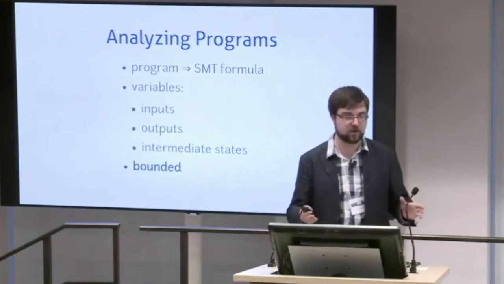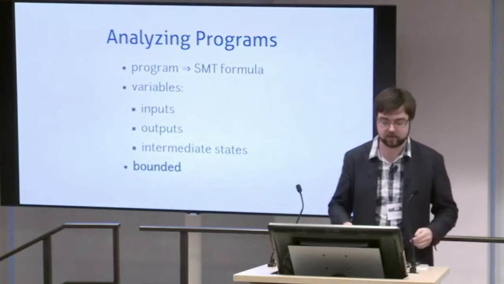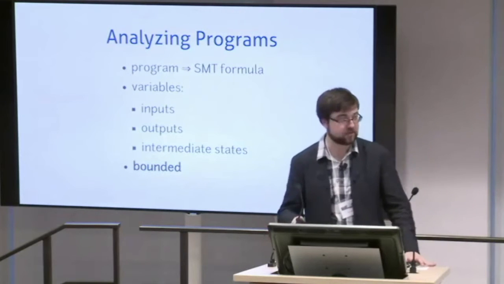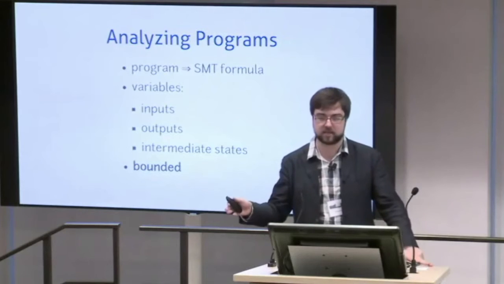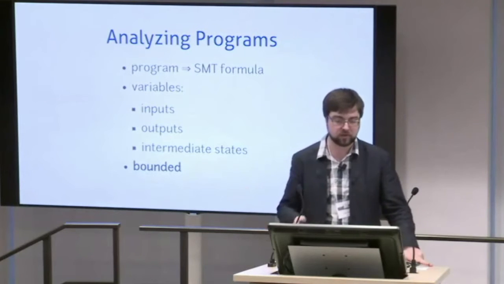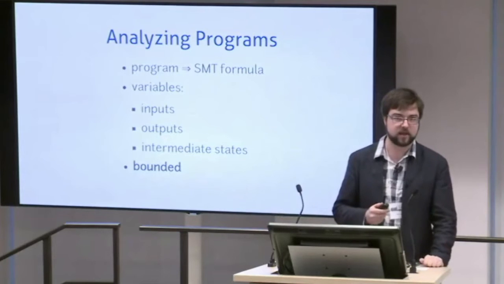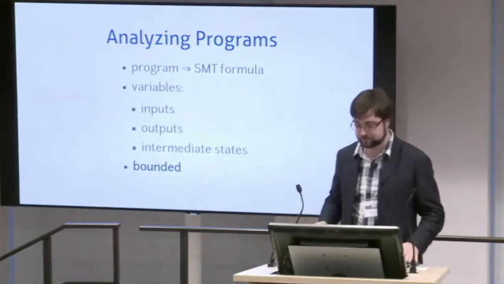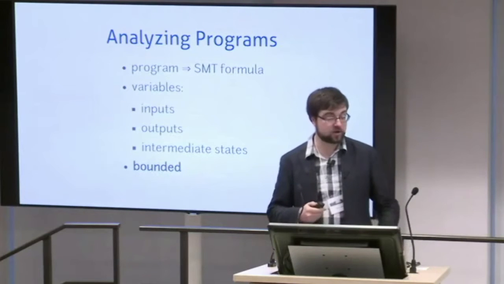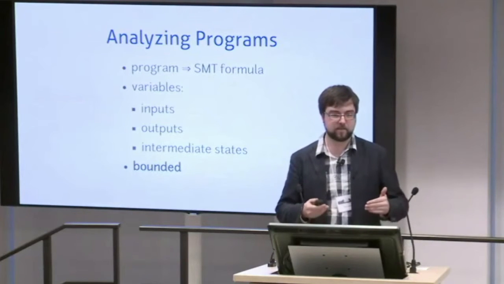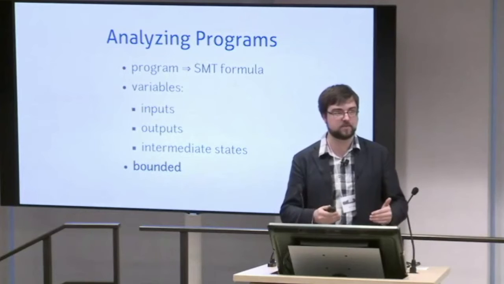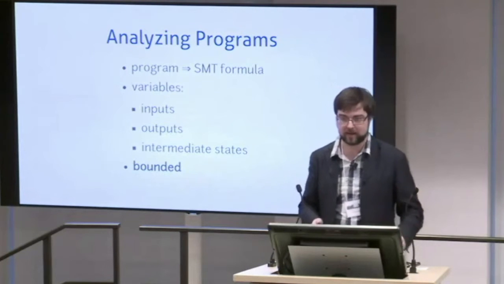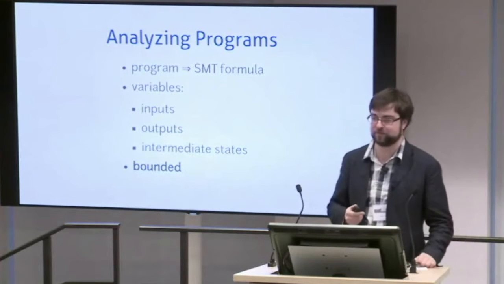We have one set of variables for the inputs to the program. We have a set of variables for the outputs, like what the result is, and also a set of variables for every single intermediate state that the program goes through. So in a sense, the formula represents a sort of symbolic computation trace through the entire program. So a good way of thinking about it is that by solving this formula, we can make statements about all possible computation traces that your code can take. And you can see why this would be very powerful.